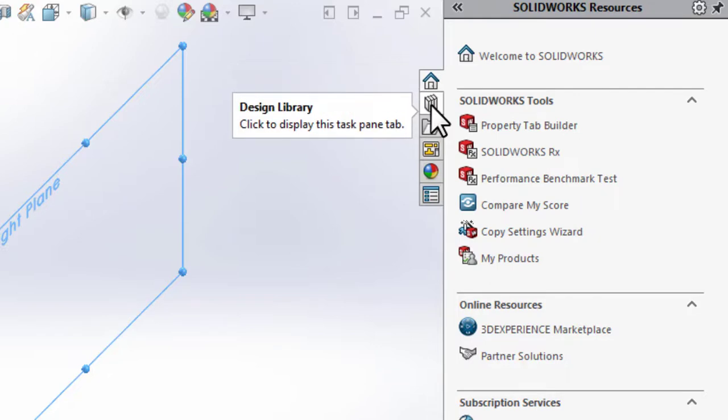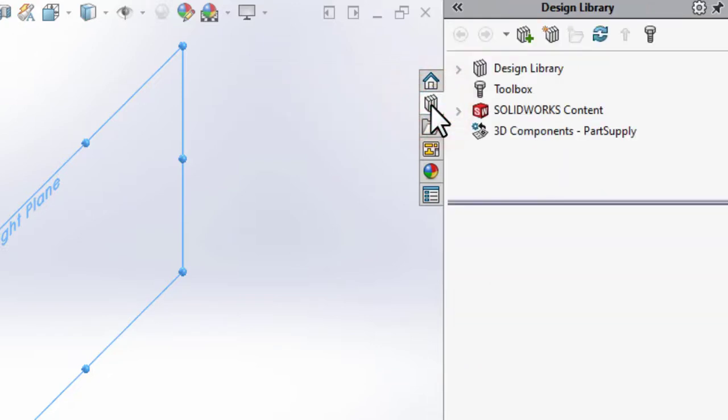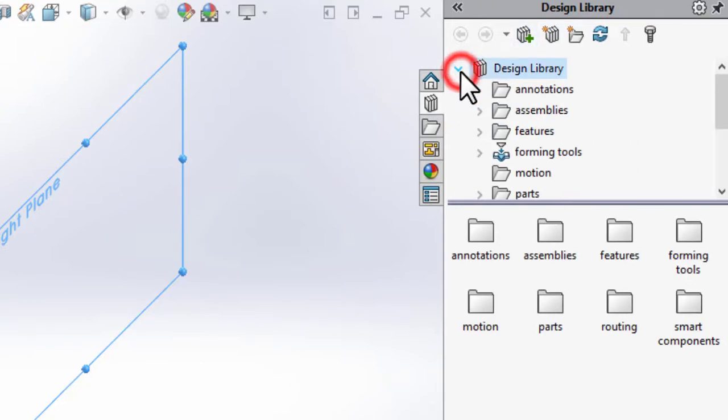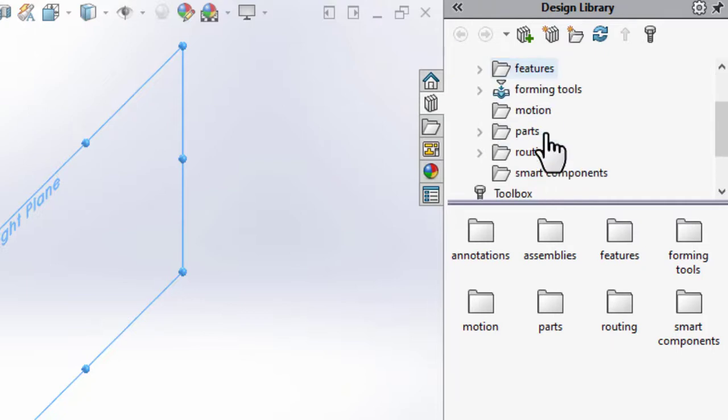Below that, we have a Design Library. Design Library contains standard designs of fasteners and other forming tools and motion applications that can be simply dragged, imported, and used in your design without you having to make them from the scratch.